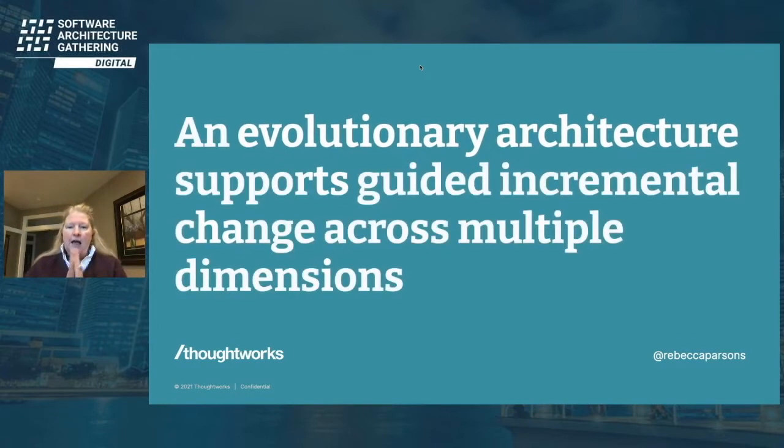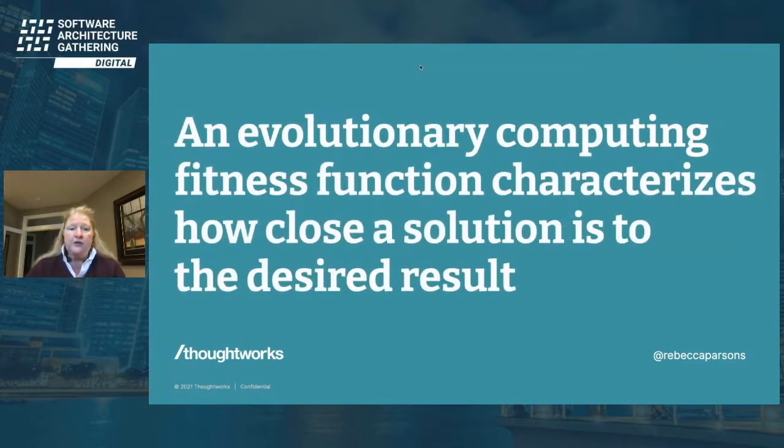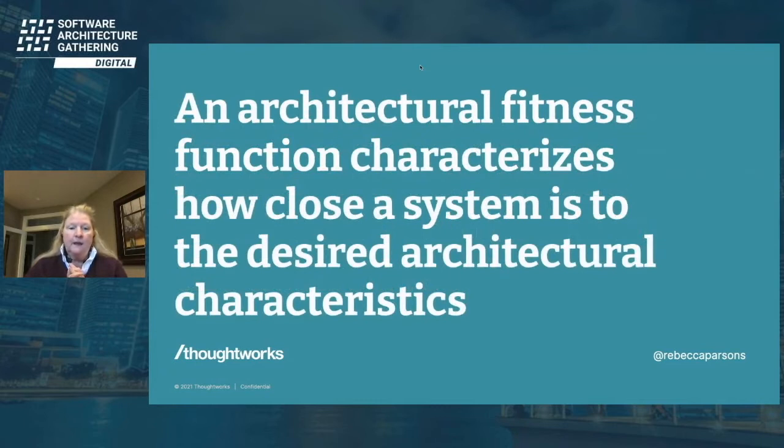Okay, so with that context, I'm going to quickly go through the definitions because I wanted to spend a little more time talking about some of the background information. But here's the definition. An evolutionary architecture supports guided incremental change across multiple dimensions. And each one of these things is important. This notion of guided is where we capture, for my particular application, in my particular domain, in my particular organization, what constitutes good. And in this, we're borrowing an idea from evolutionary computation. When you think of something like a genetic algorithm, you have a fitness function, which tells you how close to the desired result you are. Well, we are borrowing that notion for architectures.